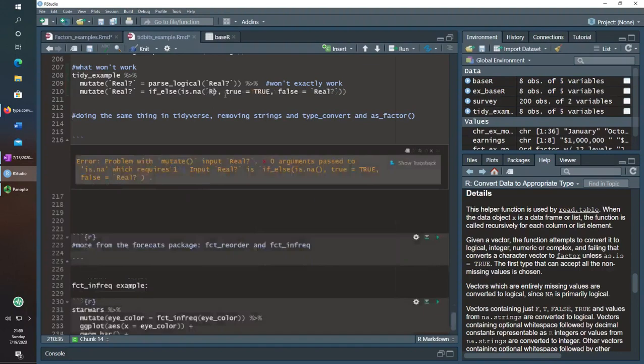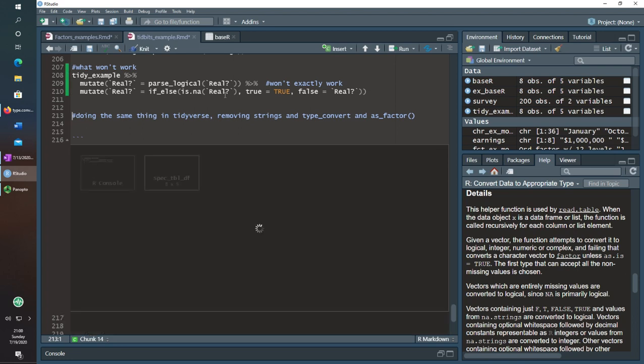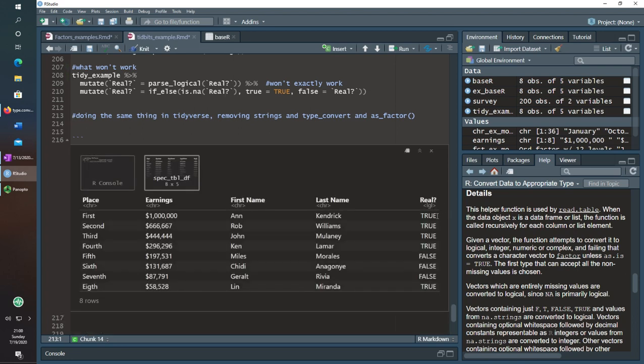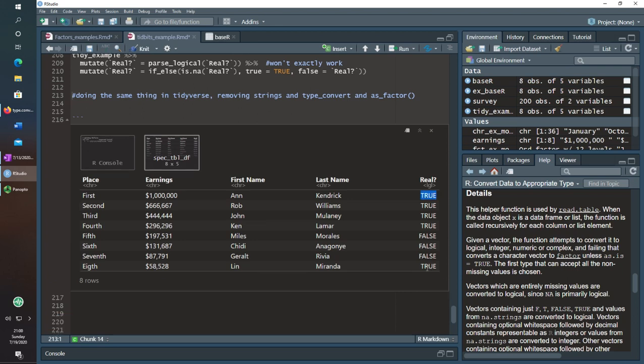Sorry, I forgot to put real in the is.na because I didn't actually do the test. You can see what it did here: it replaced that one NA value with a true, and left everything else alone. So you can do it with if_else, which is a very useful thing to use with dplyr functions.